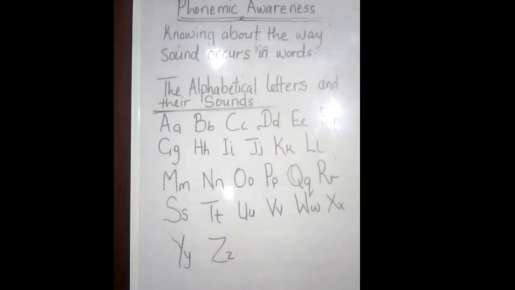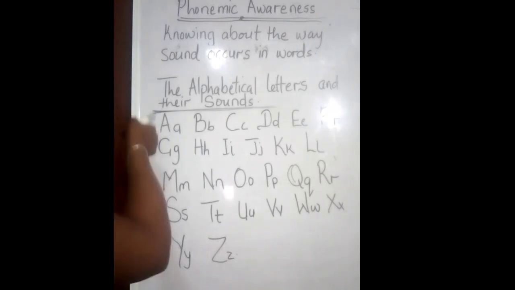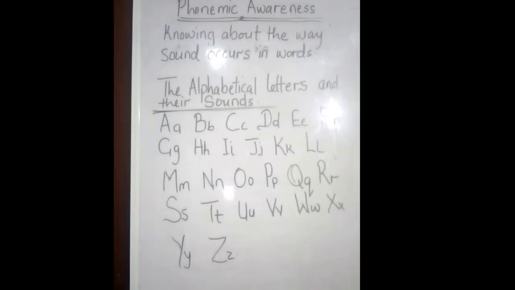Okay, so right here we have our alphabet. We have both the capital letters, that's the uppercase, and then we have the small letters. Everything is written together, okay? We can choose to write just the uppercase alone, or just the lowercase alone. But then some people may get confused. If they are used to just the uppercase, when they come across something written with lowercase letters, they could get confused because they are not used to that. So that's why we are writing both here.